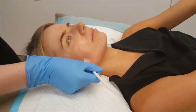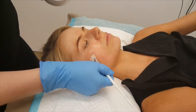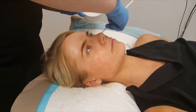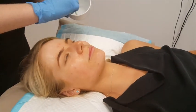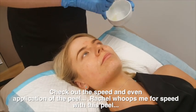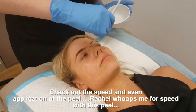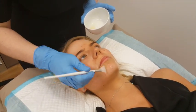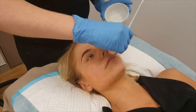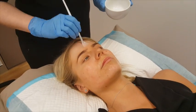Rachel's done realistically a couple of thousand peels before, yeah. So she knows the skin backwards, and most importantly, she knows Nicole's skin backwards. I always say, if you really want good treatments, go to one person, because one person knows the skin better than anyone else. So I get my nurses to look after one person, so they don't see different nurses, especially when it comes to laser treatments and chemical peels, because that way we know how to push it up, and that's great for the patients.